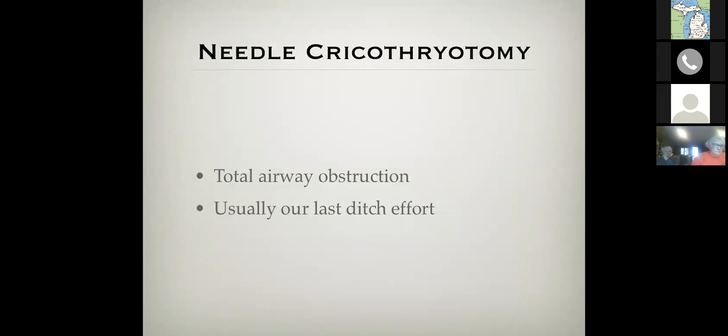So the needle crike, obviously this is for a total airway obstruction. The airway is closed off. They've stopped breathing. So this is our last-ditch effort. This is the last thing that we could possibly do in the pre-hospital setting before we get to the hospital, where they have more technology, more training, and more education on this. But once again, when you're on scene with that burn patient, always keep that in the back of your mind so you're ready to go in case you actually have to do that.